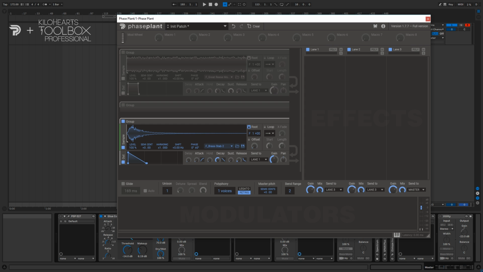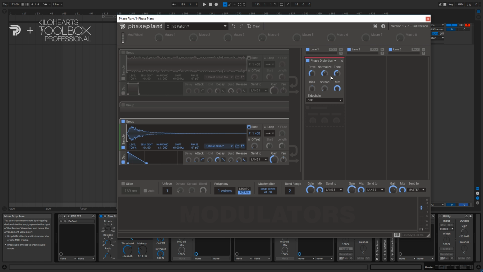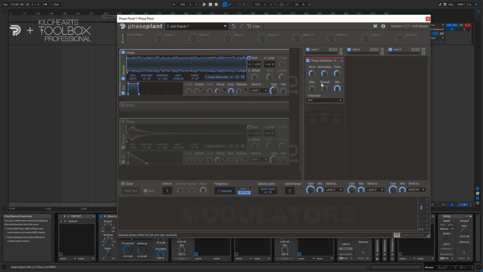So let's see what else we have in this one. We've got the phase distortion. Now, phase distortion is pretty interesting. I don't use it a lot myself, but it can sound pretty cool. So let's go to the respace.